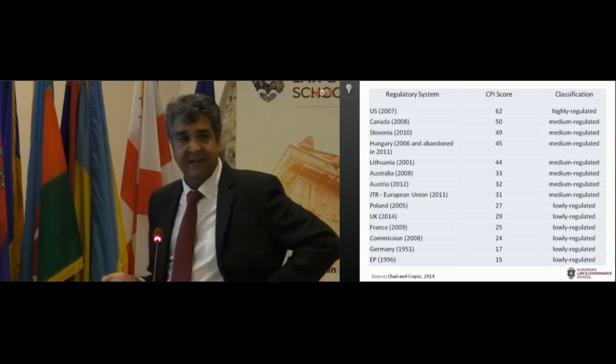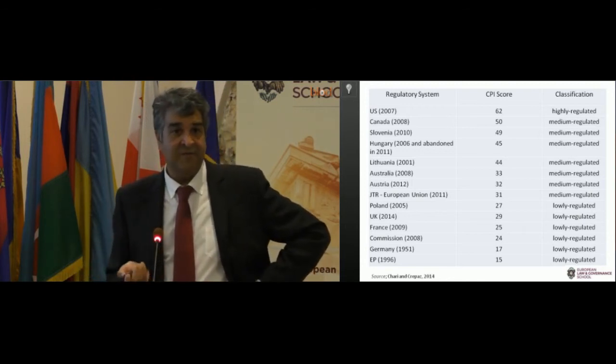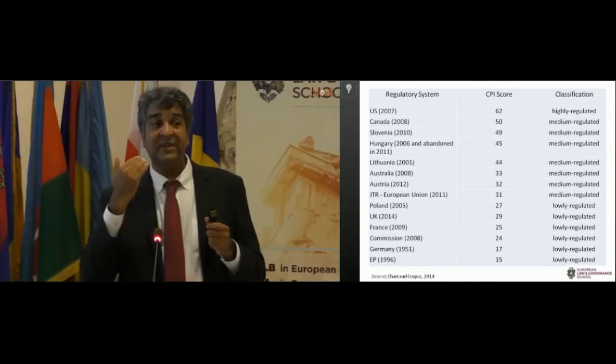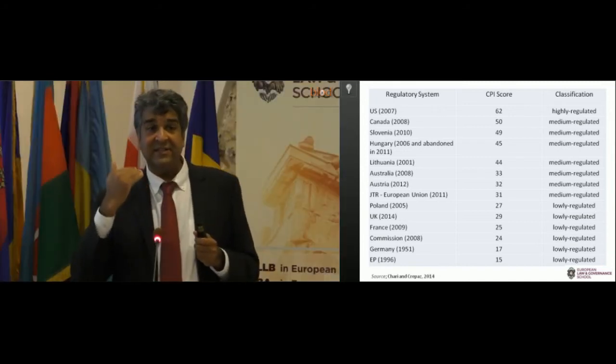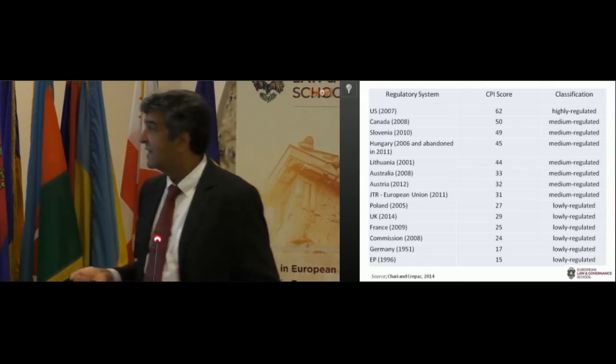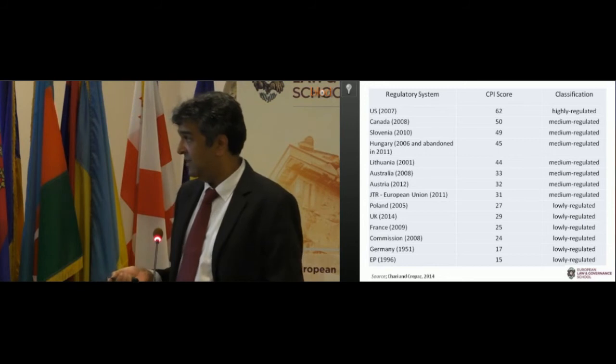For the purposes of this class, what's interesting is that if we look at the EP legislation of 1996, it scored relatively low, right? However, with different iterations, including that of the Commission in 08, up to the Joint Transparency Register, we see that the rules are becoming stronger. We refer to this a little bit in terms of policy learning. Jurisdictions learn from what they've done, from what they've done well, but also what they haven't done well. And they'll make the legislation accordingly stronger or more robust as time goes on. In fact, you'll see that that's the case of the European Union as well.